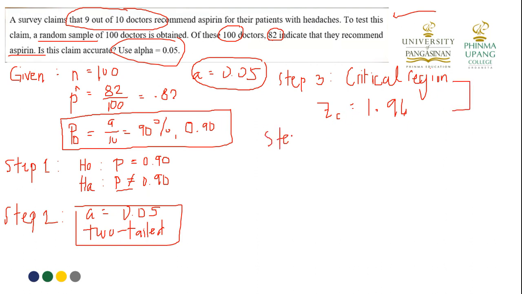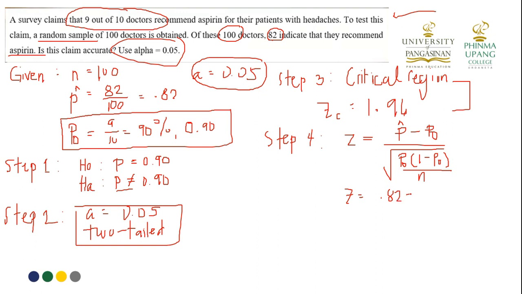Next, yung step number 4 naman, gamitin na natin yung proportion formula. So, yung P hat minus P sub node all over square root of P sub node quantity of 1 minus P sub node all over N. So, dito, bigyan nyo ako ng 2 decimal places. So, Z, so, solve nyo na. So, nandun na yung given, oh. So, madali na lang yan.